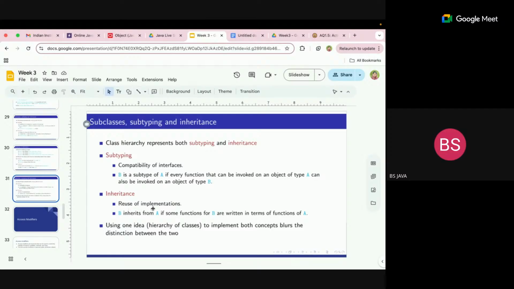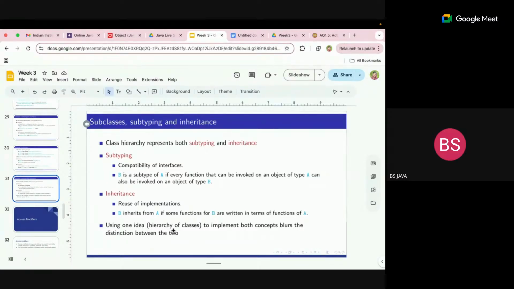Inheritance is basically reuse of implementation. You just remember these terms: compatibility of interfaces, reuse of implementation. Inheritance will be more clear for you. Subtyping will be more clear when you learn the concept of interfaces in week 4. Inheritance, reuse of implementation: B inherits from A if some functions for B are written in terms of functions of A. Just remember how we did the bonus method.